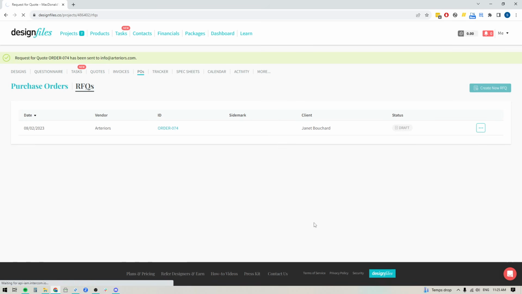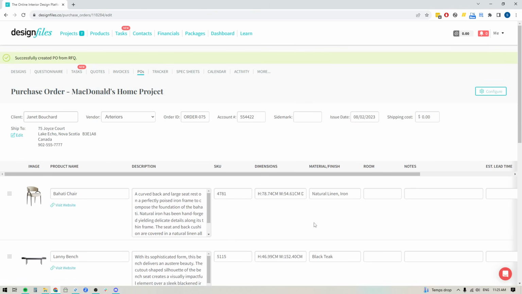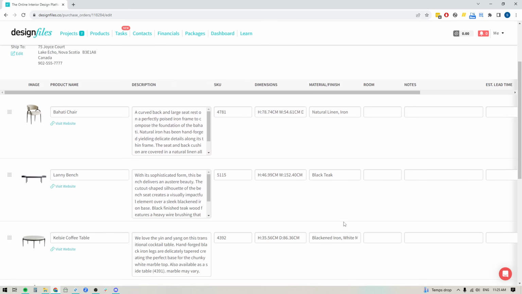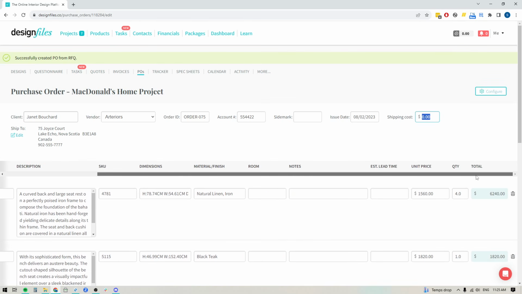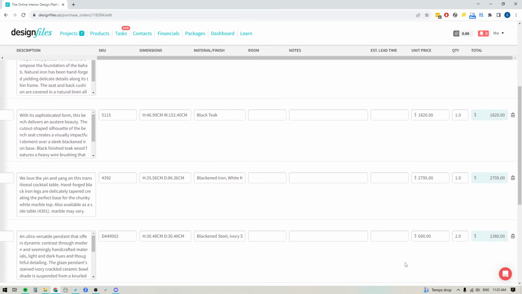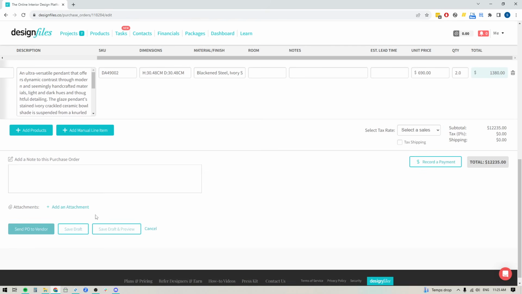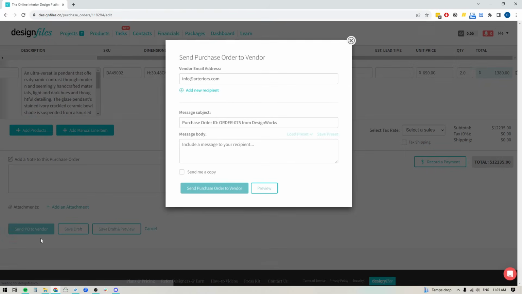So we'll click that. The system is then going to spin up the purchase order for these items now, and I can just quickly add in the specific shipping costs and the specific pricing details that I collected from this vendor, and I can go ahead and send that PO directly out to the vendor to get this order underway. Now, one final thing that I will say, if I go ahead and create this purchase order, we'll just go ahead and submit it.